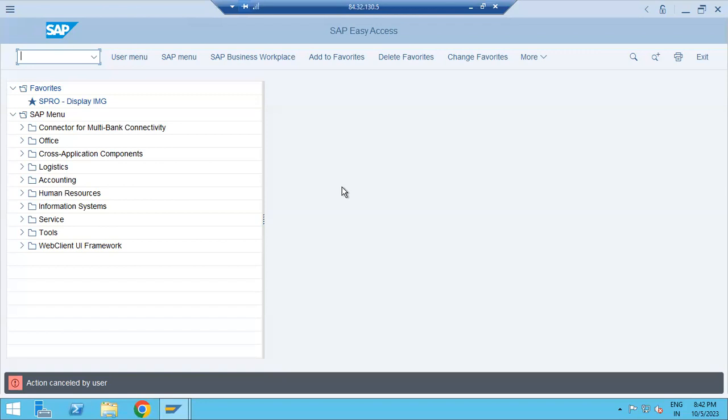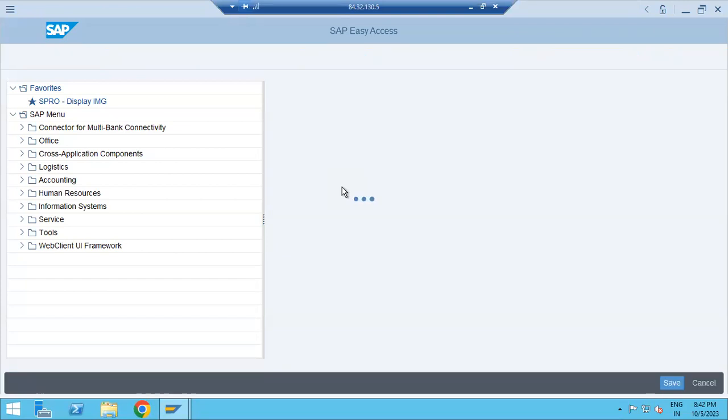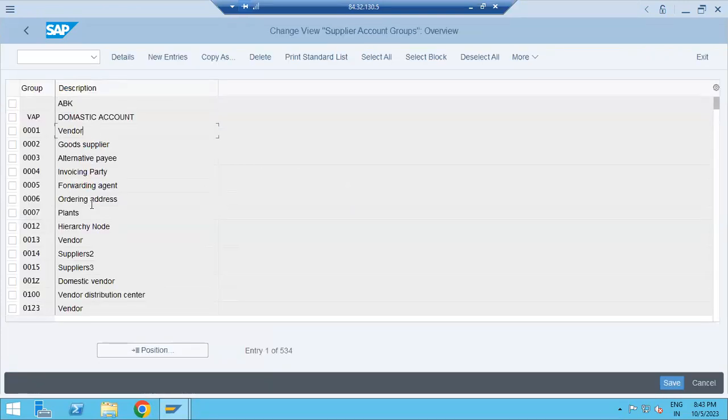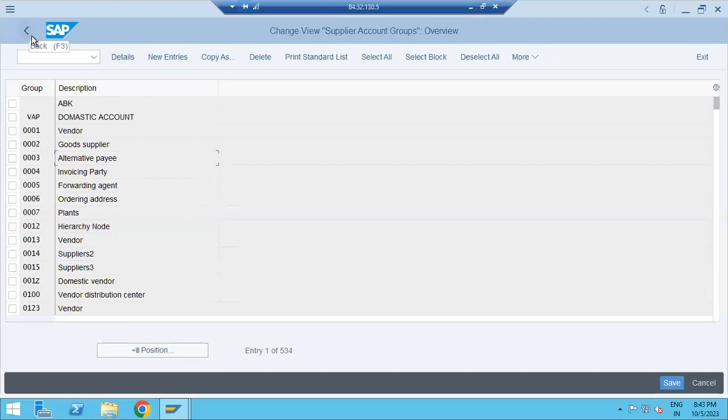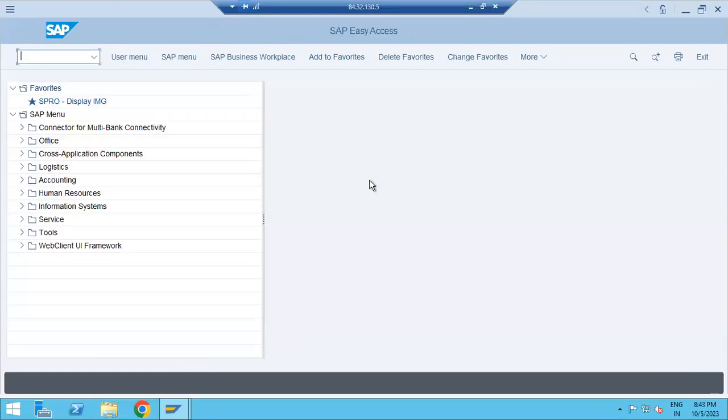So whatever you are doing in OMSG, if you remember, in the vendor master record we created some vendor account groups, right? Yes. So the vendor account groups and number ranges are all the same. There is no difference here. But additionally, you have to do the configuration for the BP and connect that BP number to your vendor number. Is it clear? Yes.